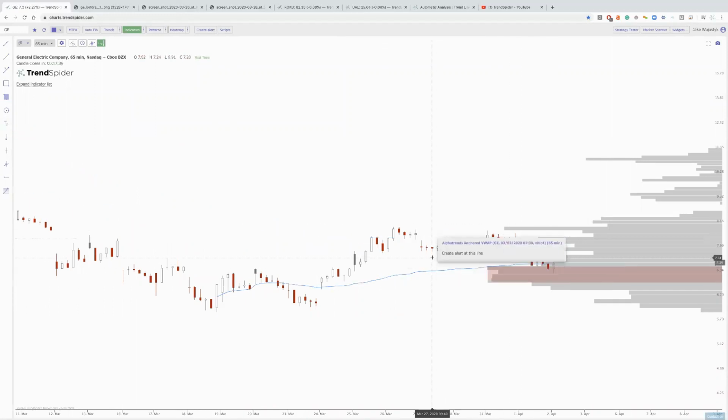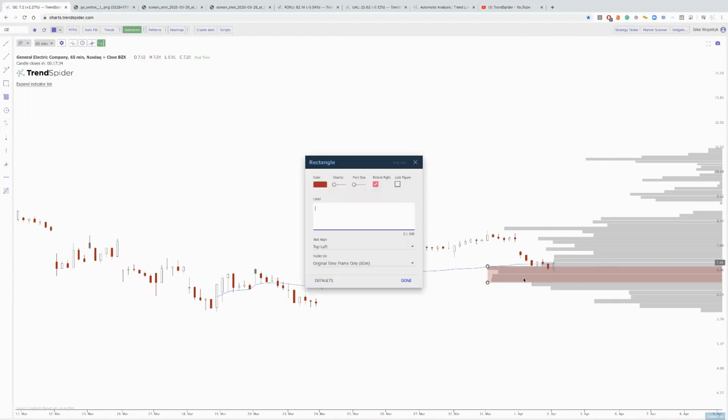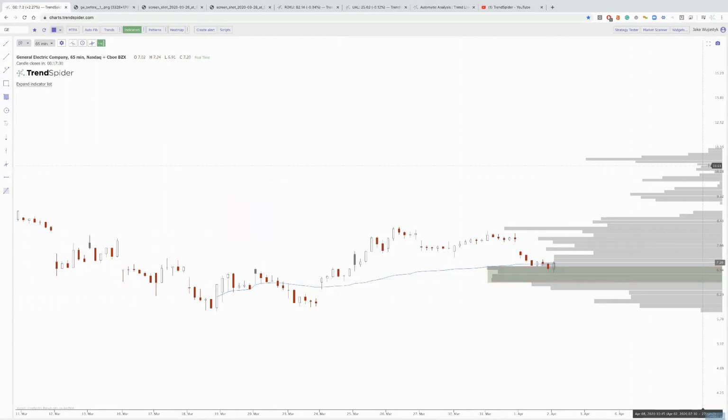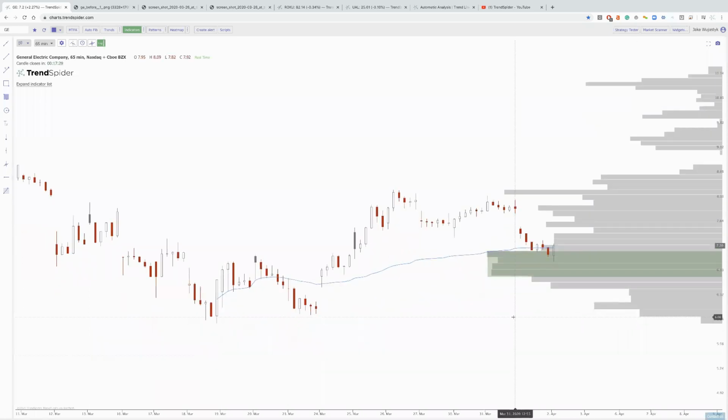So being able to use these two things in conjunction is really powerful. It gives you an idea of not only what the equilibrium price is from a particular point, which would be your volume weighted average price, but then you can also see where these supply and demand zones are holding around this area. Notice here, this volume weighted average price was not the perfect zone. We needed this demand zone below to tell us that there was a lot of people holding here.